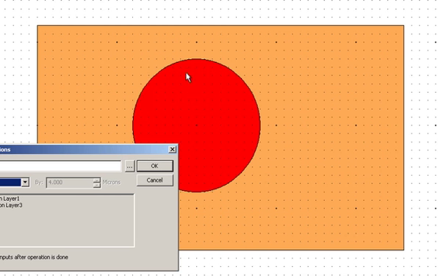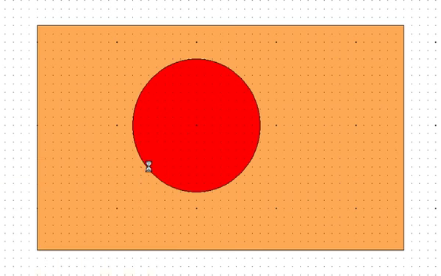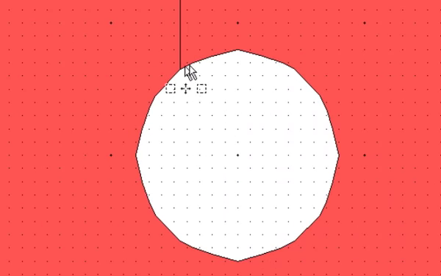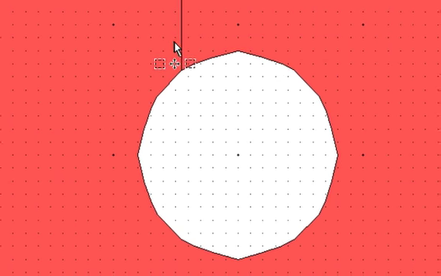So the arc that you get will be defined by the manufacturing grid. So in this case, our circle, once we're done here, we see is an approximation of a circle based upon the manufacturing grid. And the value that it uses for that is the instantaneous value of the manufacturing grid when you perform the operation. So if I was to go ahead and change the manufacturing grid now, I would not get any more precision or any more resolution out of this curve here around this circle. So that's a quick note just regarding curves when performing the Boolean operations here.